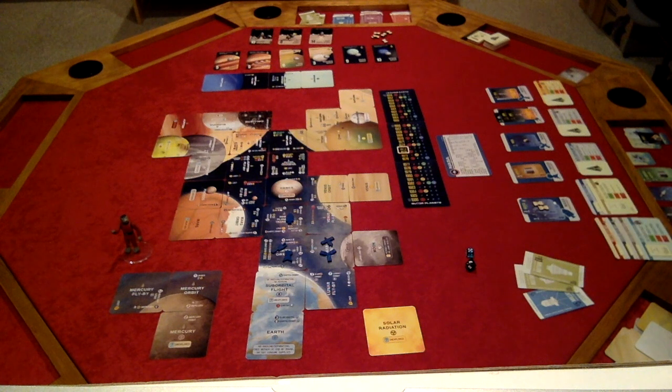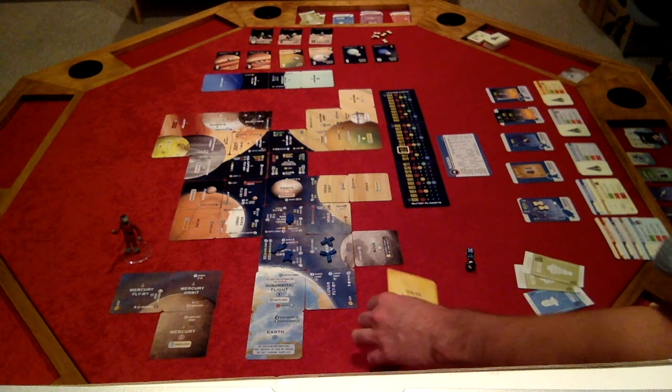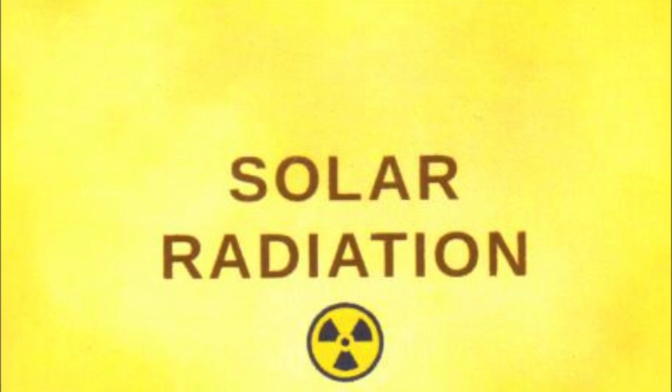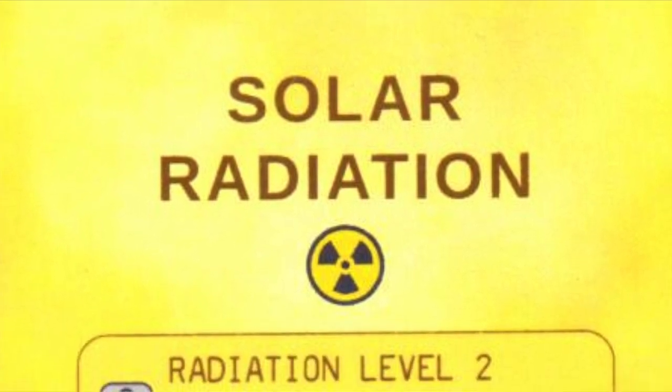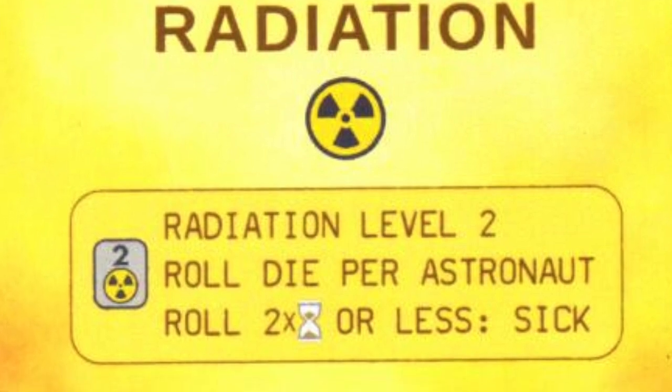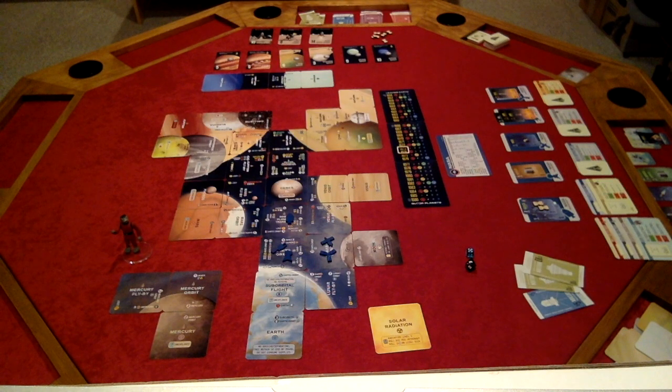And the other thing we have to face now is radiation hazard. So we can reveal the solar radiation finally. And it says radiation level 2. Roll a die per astronaut, and you need to roll 2 times the time or less, otherwise they're sick. Depending on the amount of time we take when our astronauts head out there, that may be difficult. So I'm glad that we made the decision to get 2 medics.